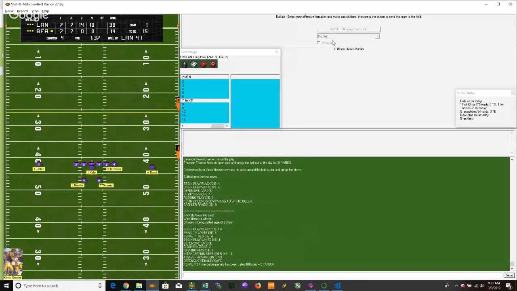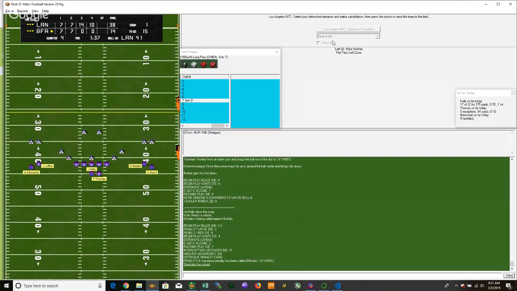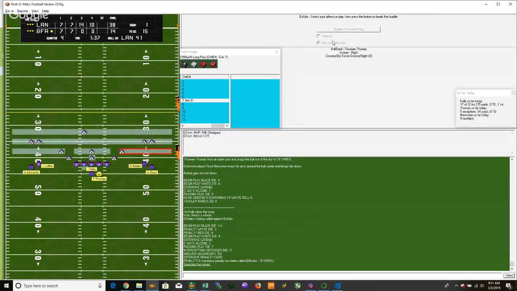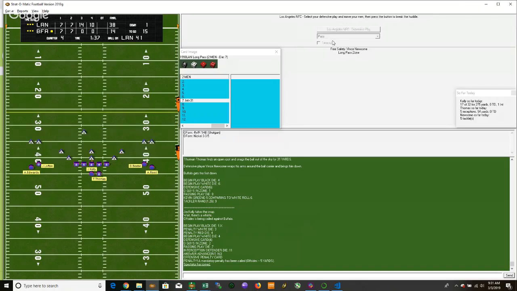Pre-snap penalty. But the way Everett was throwing the ball today, I'm not sure if any plan would have helped. He was red hot.